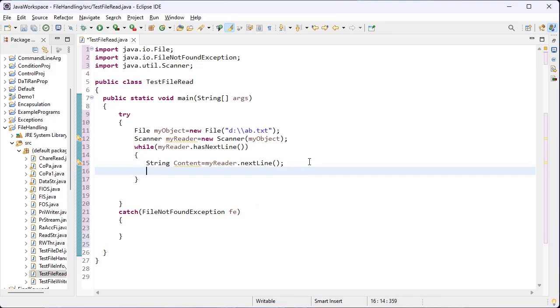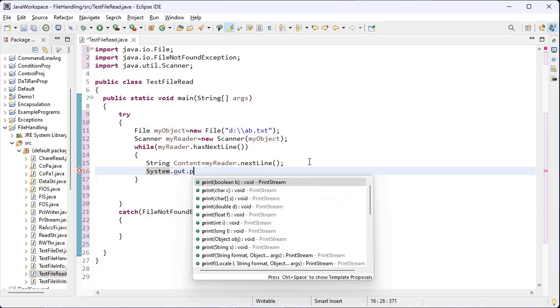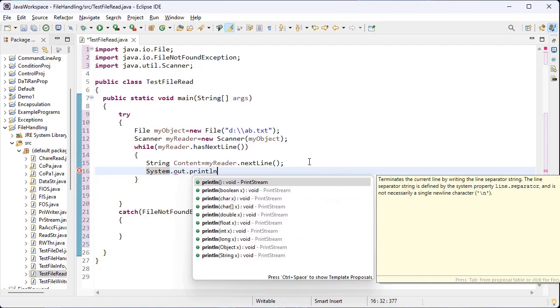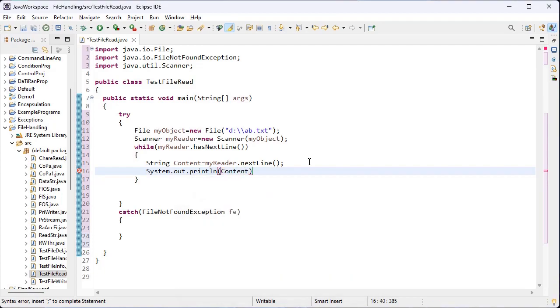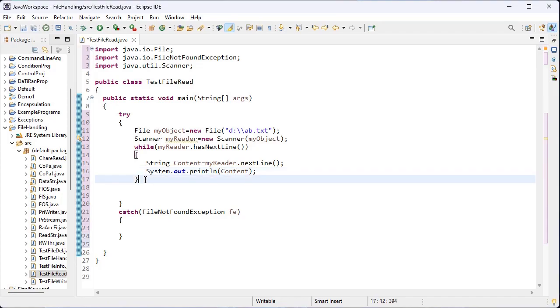And using the println method, now I try to print the content on my console. And this process goes on till this inbuilt method returns false.